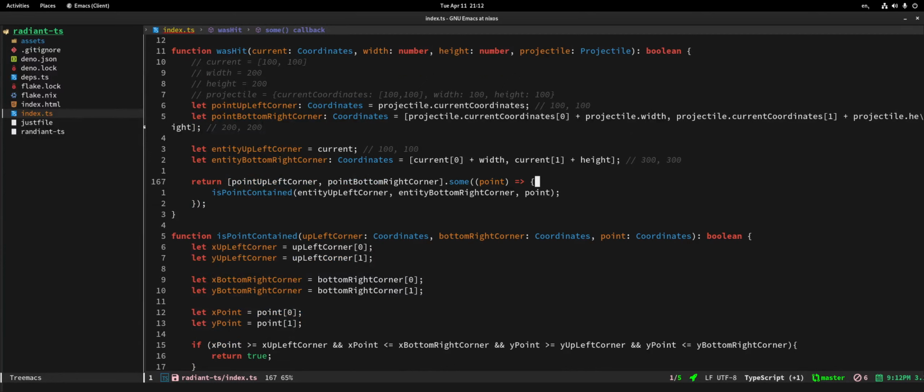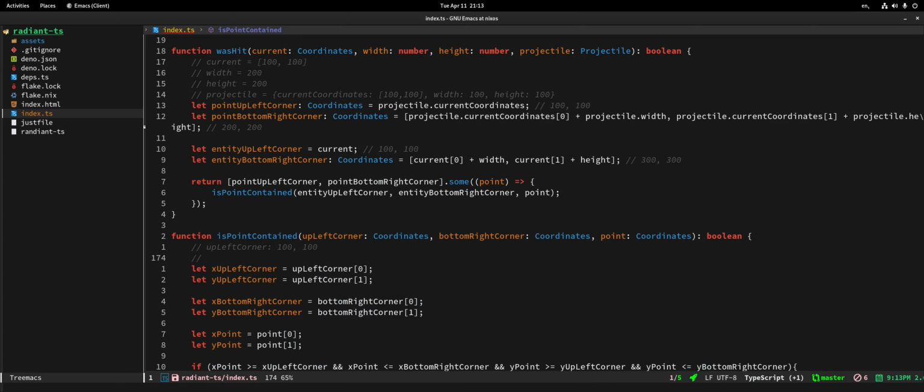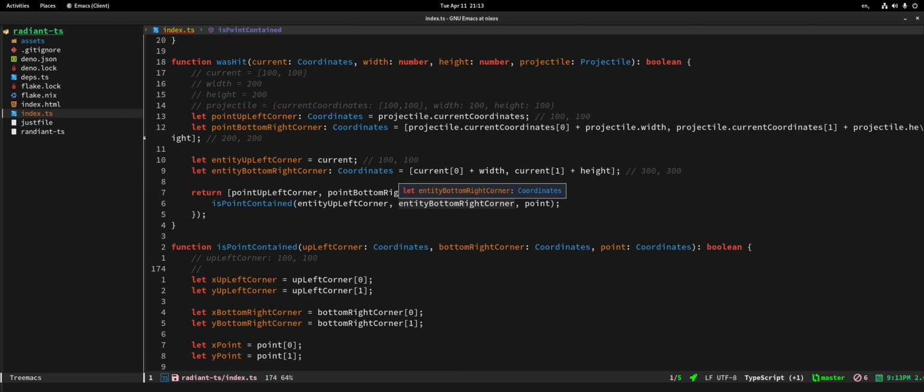So let's see. We are passing entity left corner to it, so that means this thing is 100, 100. The bottom right corner, we are passing entity bottom right, which is 300, 300.